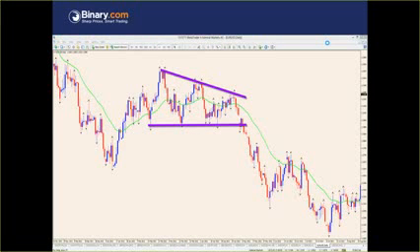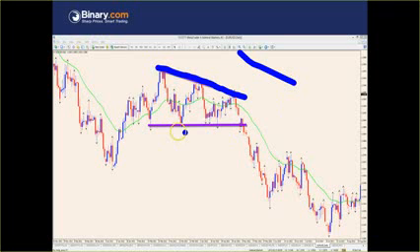Eurodollar daily chart here, just an example. We have some other wedges as well that I didn't mention. This is one of them. This is kind of like a descending wedge. Now, what is a descending wedge? Basically, a descending wedge is a type of wedge where, when you connect the line between the tops, it has a downwards slant, but if you connect the line between the bottoms, it's flat. That's a descending wedge.